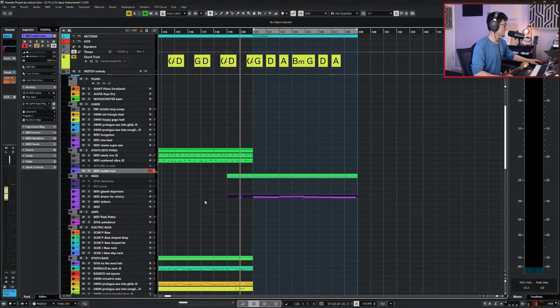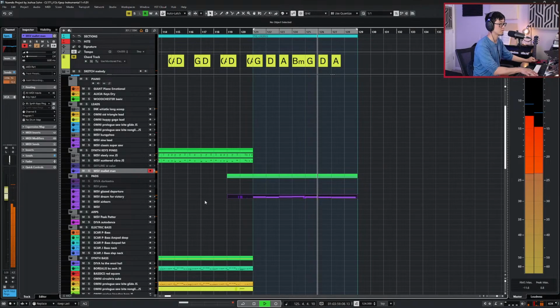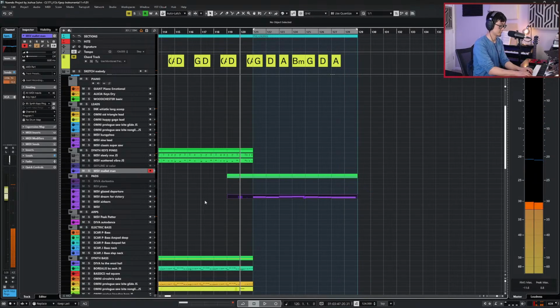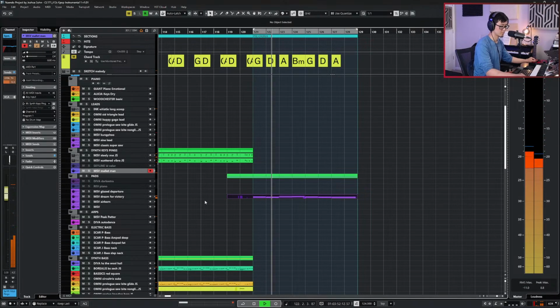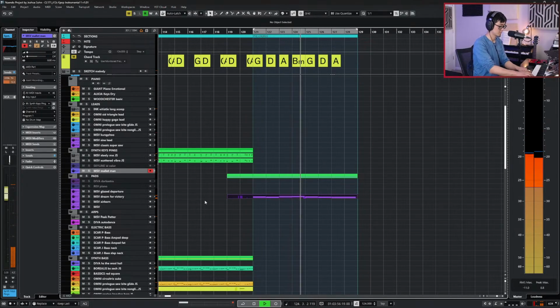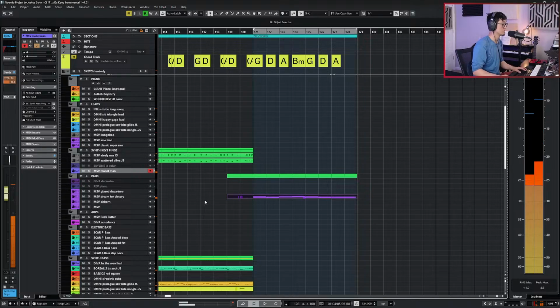This mallet thing is interesting. I'm just seeing if there's any way I can incorporate that. Okay.